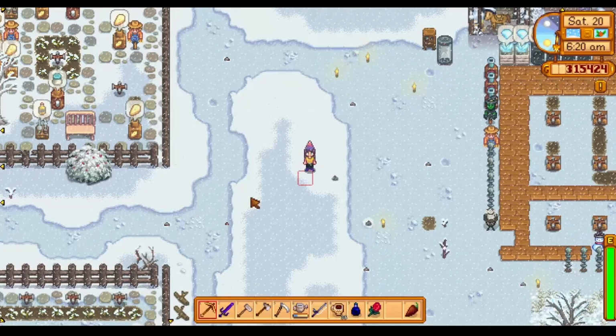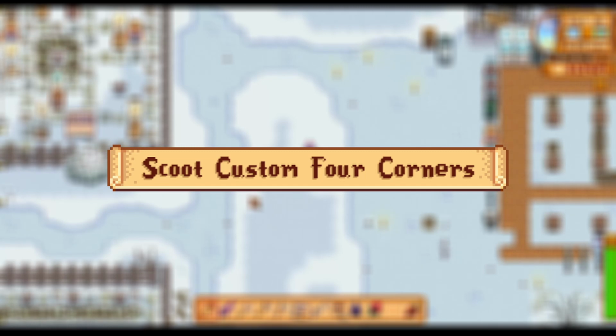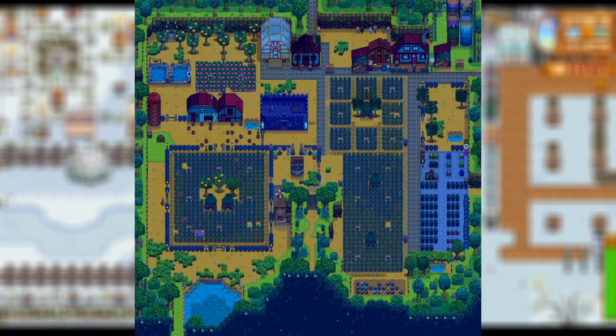Coming in next, we have the Scoot Custom Four Corners Farm and Tweaks mod. So essentially what this one does is add a shortcut to the east and southwest parts of the Four Corners map. One leads to the forest right next to the woods and the other to town. The farm cave has been moved to behind the house, and the farm cave now has 3 warp spots. They lead to the railroad, the island north, and the sewer.